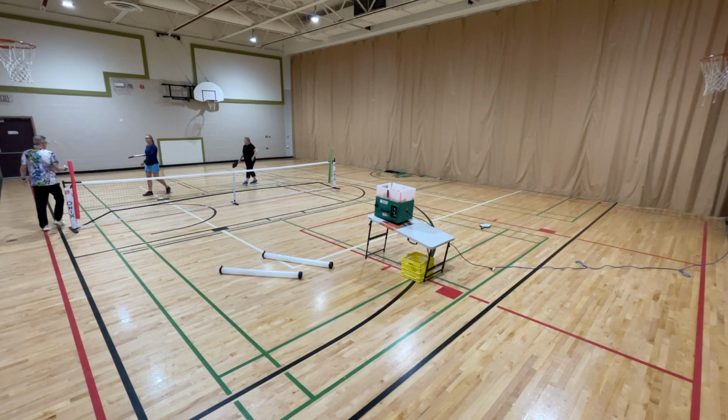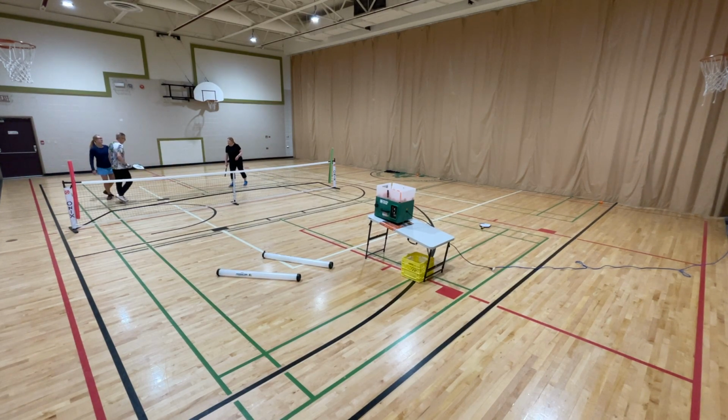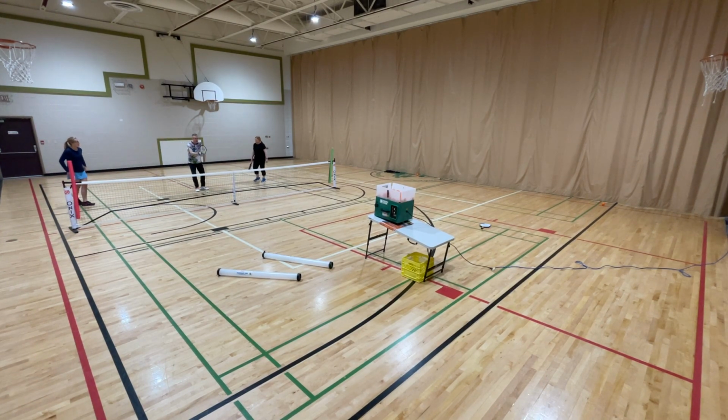All right, so now we'll introduce the ready position. So I'm waiting here for the ball to come. I see it's coming, I see it's a drop shot. So I'm going to come down to here. I'm going to hit my shot back into ready position. Ready position. Hit my shot back into ready position.